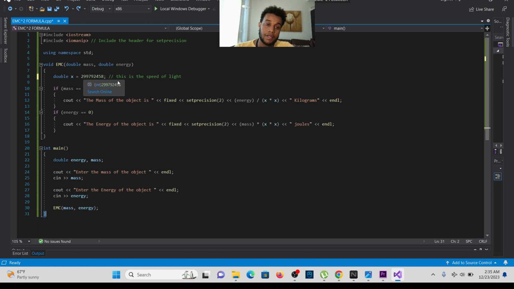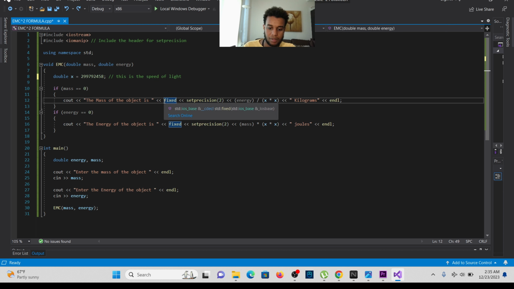So to start the program, I'm going to include our iostream, which is our input output stream. Include our iomanip, which is used for fixed and set precision. The reason we do this is so we have a precise two decimal places, because I don't want the program to have more than two decimal places, okay? But you guys don't even need to include this, but it's an option. You guys could just run the program without this.